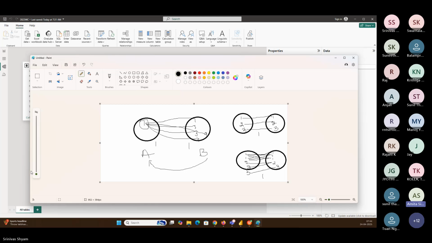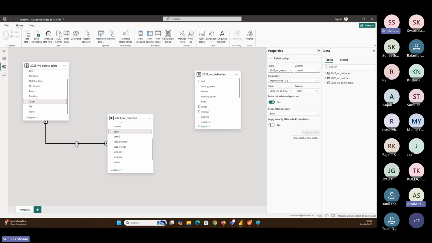Yes, but we should have a pre-understanding of the data set, whatever file we are uploading. Correct, we should know the data set beforehand. So always, even though Power BI does some mapping, I should go and investigate what mapping it has done. What if I did not want to match team 1 to team 1? What if I wanted to map team 1 to team 2? I can do that also, right?